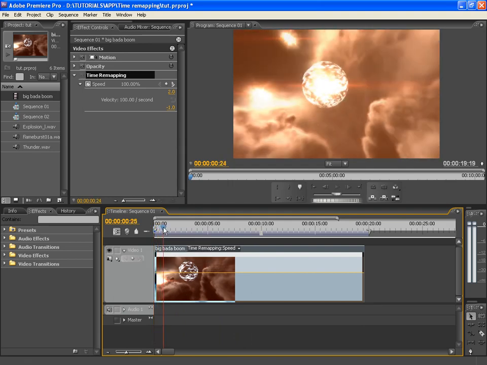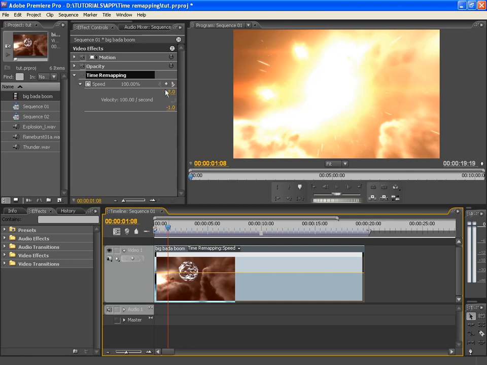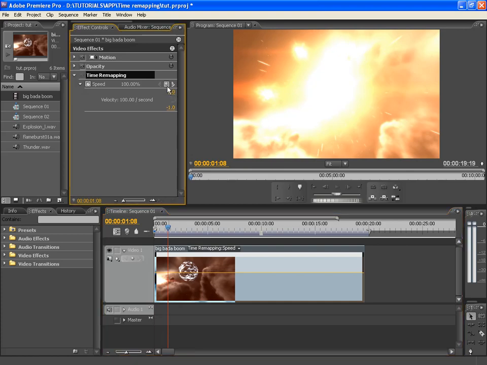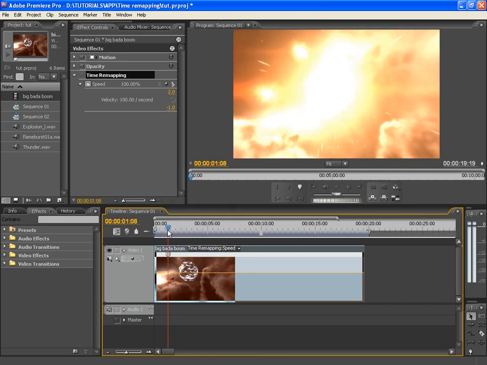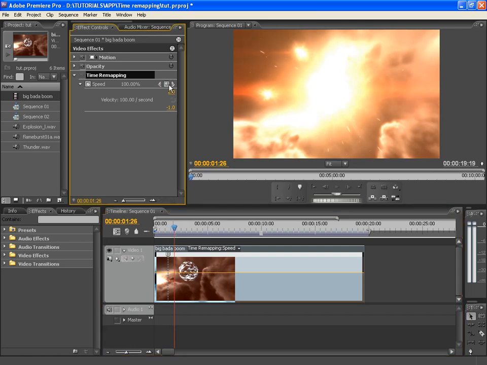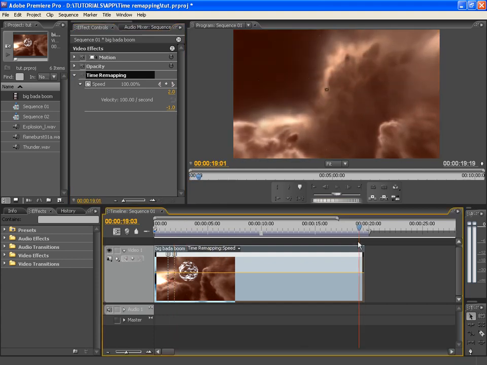Up to this point there, I want to run at a different speed, so I punch in a keyframe there, or I could punch in a keyframe here. It would mean exactly the same thing. As you can see, it adds a keyframe, but it's not like a normal diamond keyframe. It's a different kind of keyframe, and I'll explain what those mean in a moment. I want this explosion, this little bit here, to run at a different speed. I'm going to click another keyframe in there, and I want this bit to run at a very fast speed.